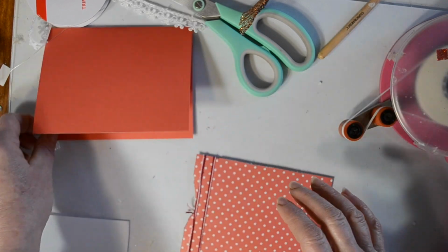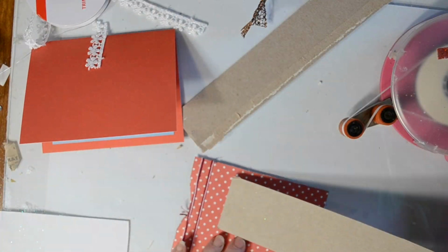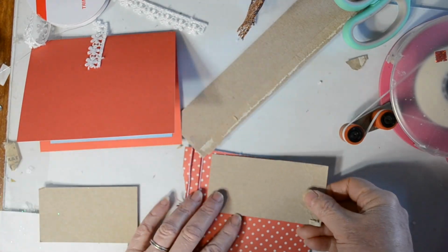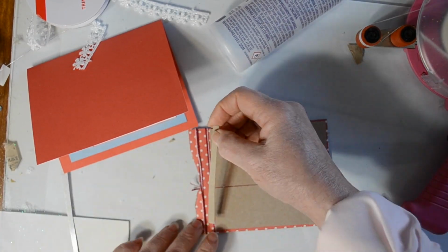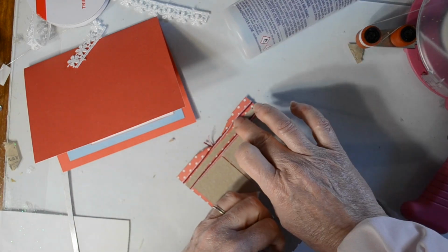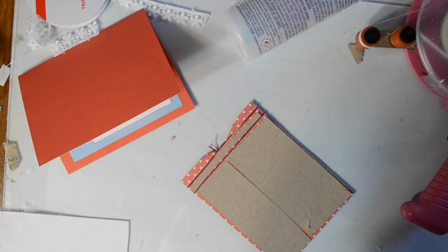But before I actually glue it down, whenever I put twine on a card, I like to raise the card up and create channels for the twine. It just helps the card to lay very flat, and the twine has a place to lay so that it's not going in, pressing into the card. So I just cut cereal box and I just create those channels, and it also just adds a little bit of interest, adding dimension there.